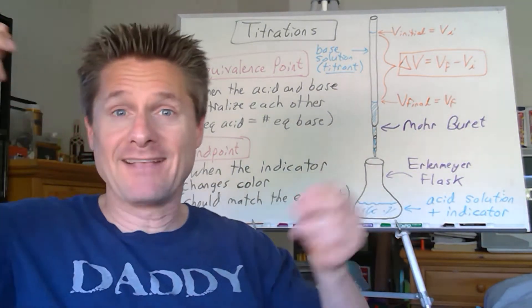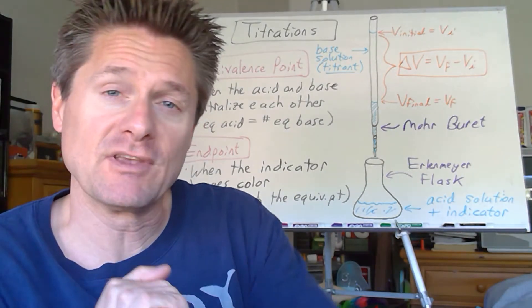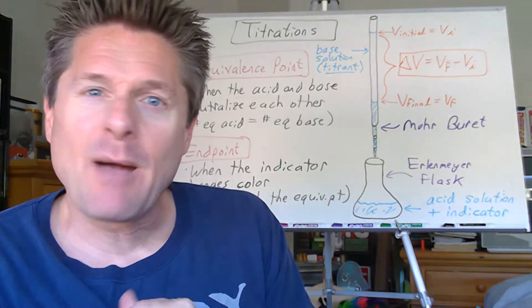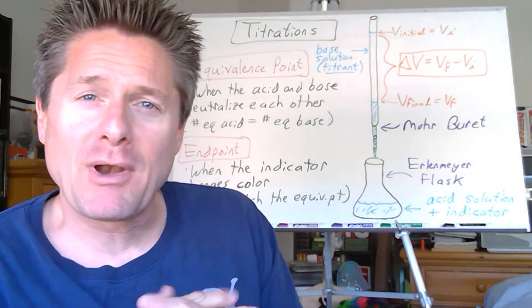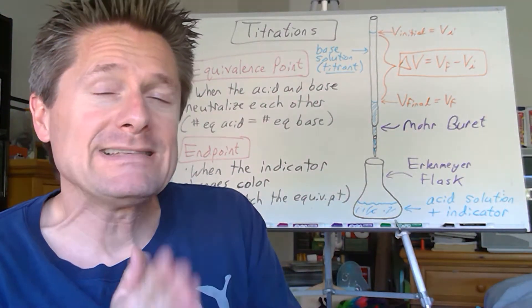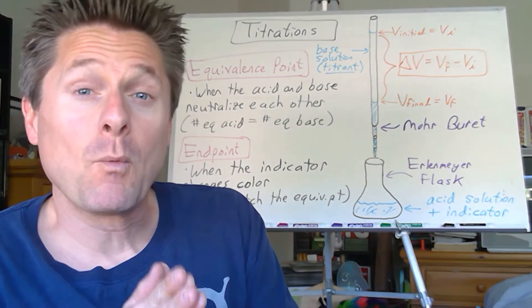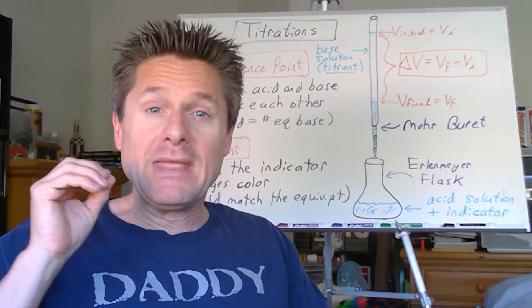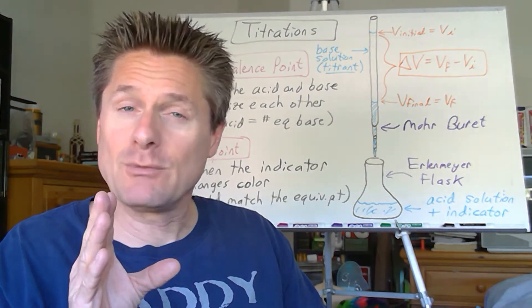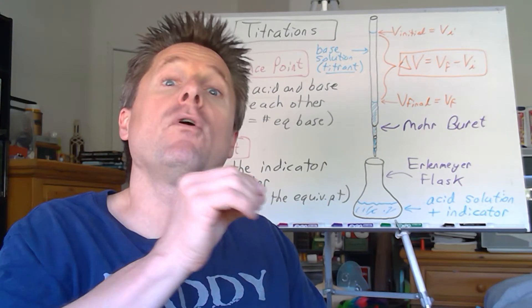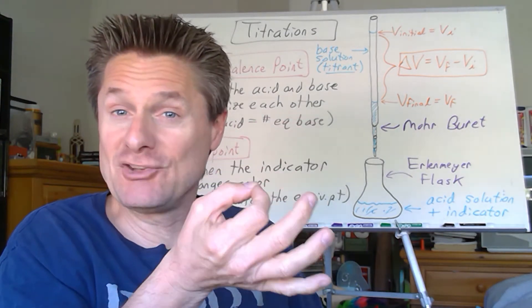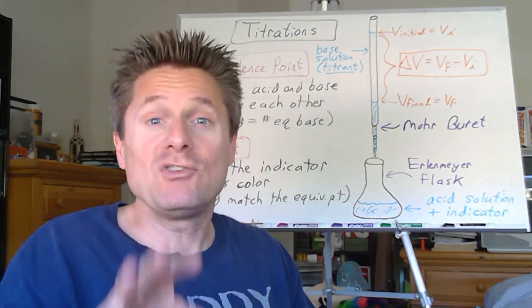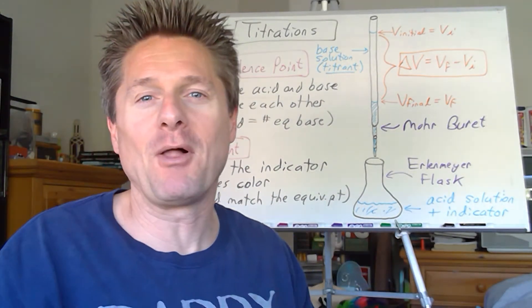You're just taking an acid and neutralizing it with a base using a burette. We'll review that just briefly, get the common language back, blow some dust out of the brain. Remember, look at the pretty pink color from the phenolphthalein. Oh, it's too pink. Now I've got to back titrate. You remember all that fun stuff in the lab.